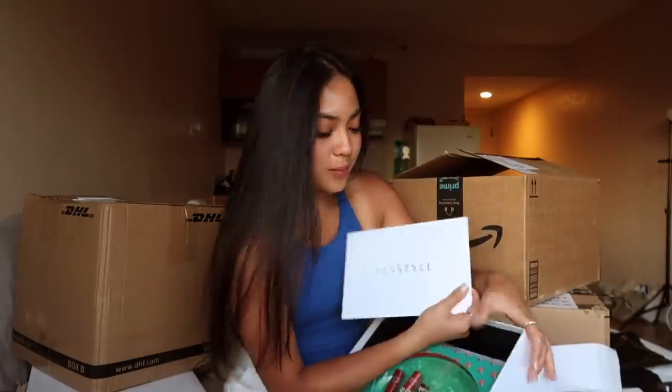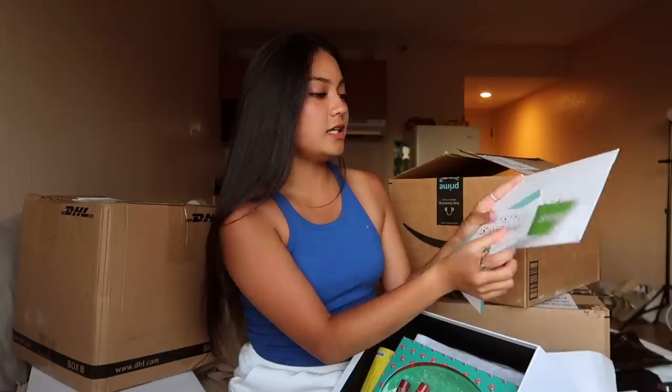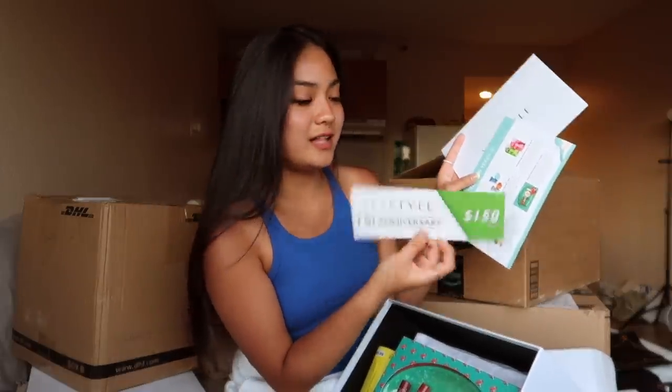So before we start with the actual home stuff, I just want to quickly show you this box that I got from YesStyle for their 15th anniversary goodies. YesStyle envelope. Ooh, so this is a coupon, $150 value. This paper only says the things that I have here in this box.